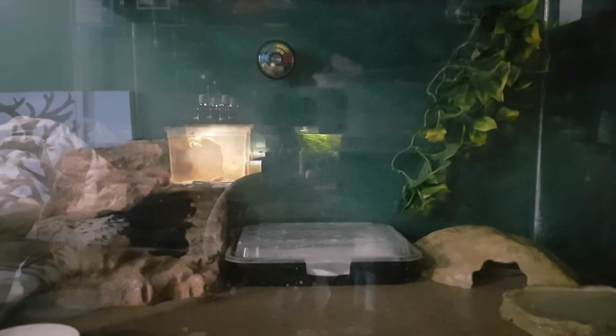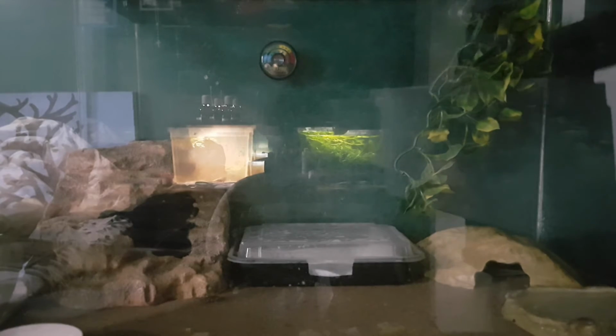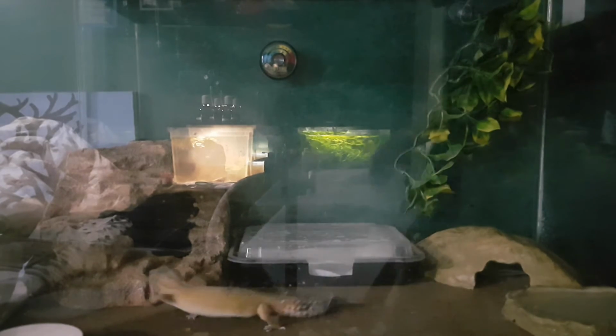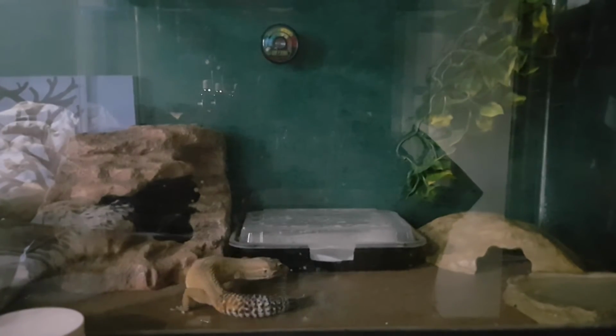So here's the tank now that everything's clean, and now to add Oakley, who is very skittish currently because she does not like being put in that box, and there she is. And I'll try to get an above view.